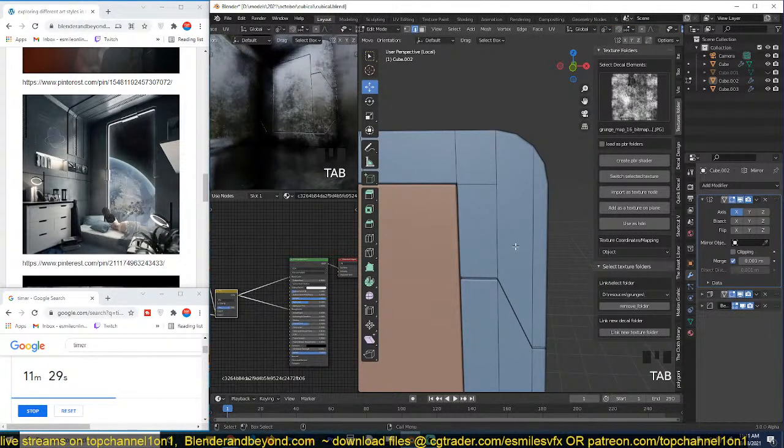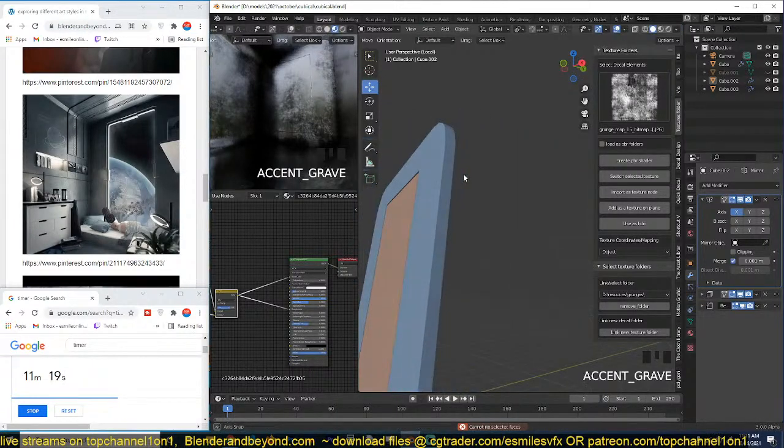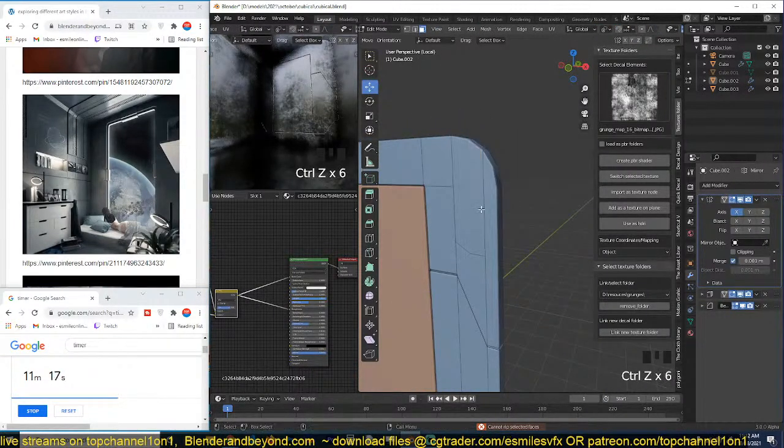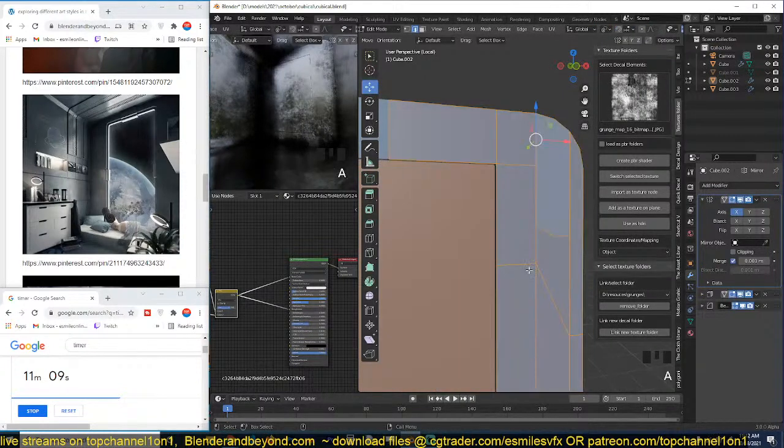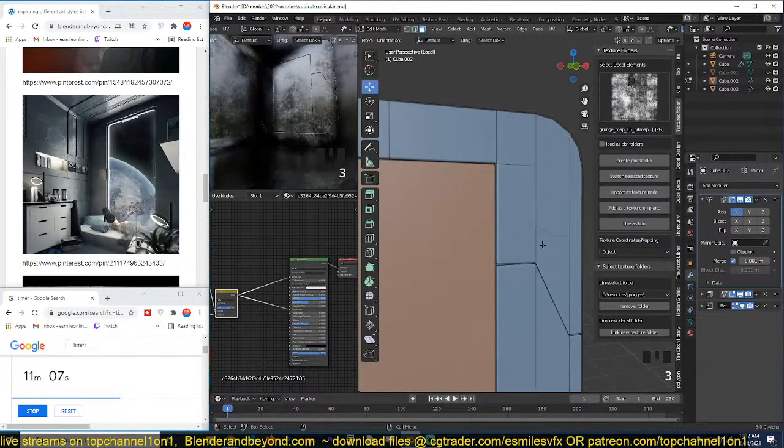We can even add more detail, say maybe another cut around here, and just select this panel, hit V, hit Y this time. Actually no, let's select this edge, and then that, hit V again. Let me just make sure that I'm doing this correctly.